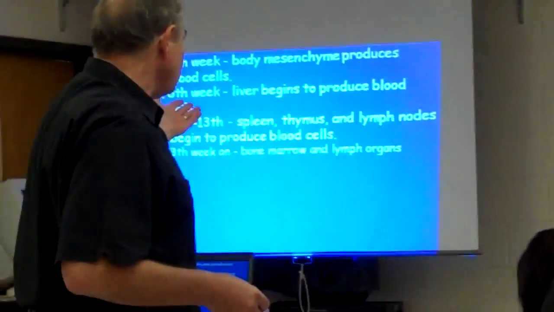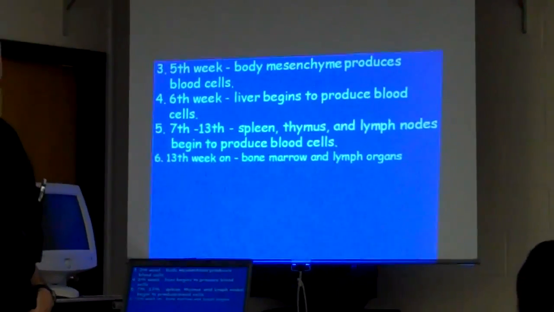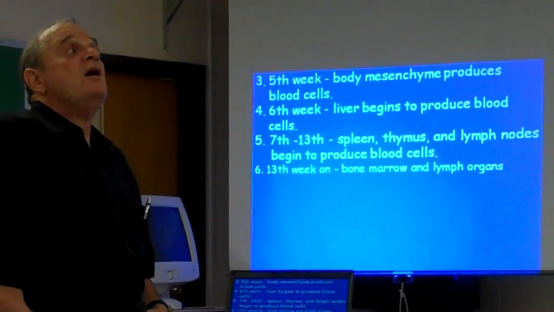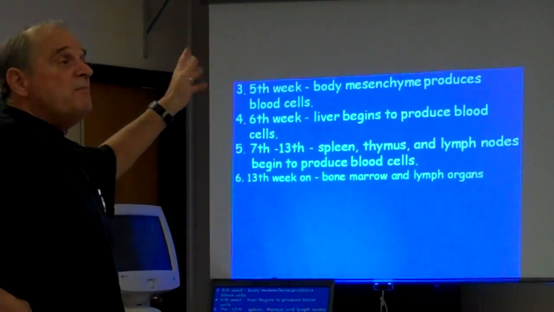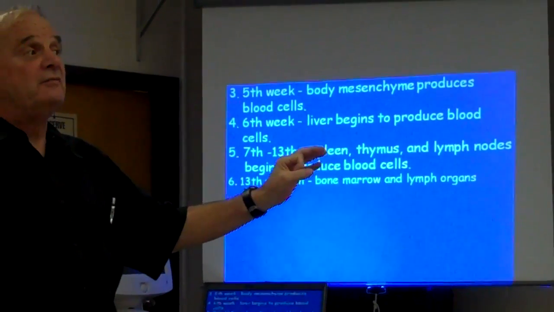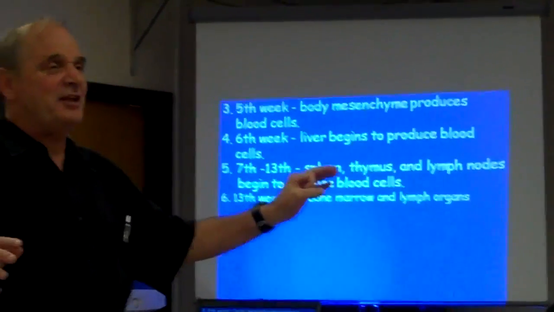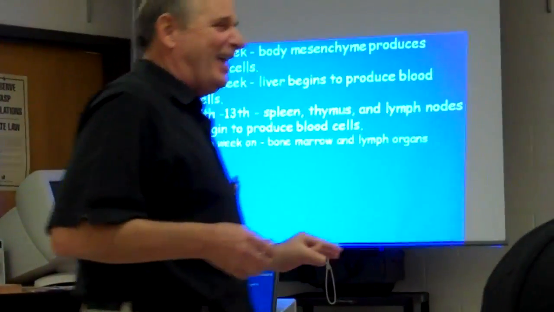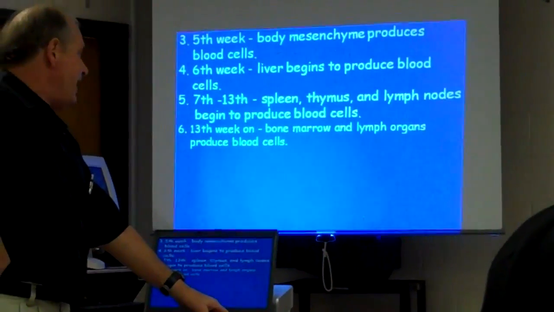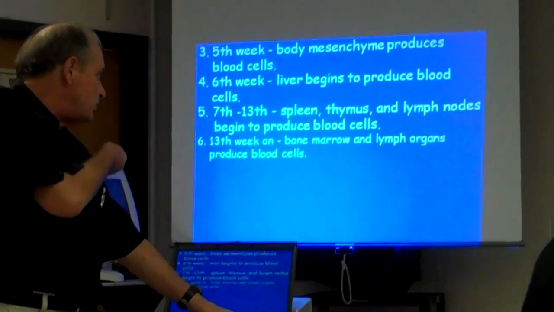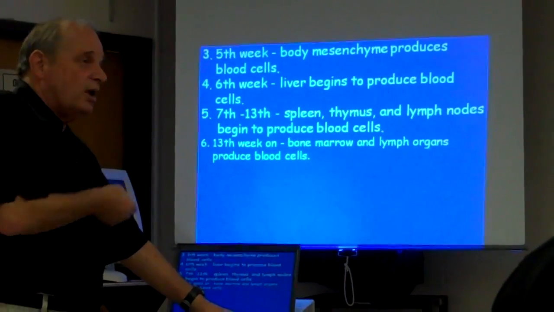So right here, the spleen, the thymus, so you could pick out something. In other words, lymph nodes produce blood at one point. Spleen produces blood. The thymus produces blood. The liver, but what doesn't? Primitive tubular heart doesn't. Okay? The proctodeum doesn't. What is the proctodeum? Primitive anus. It doesn't produce blood. All right. So from the 13th week on, the bone marrow and lymph organs, lymph nodes do retain some of the work, but the bone marrow is the main producer of blood for us.